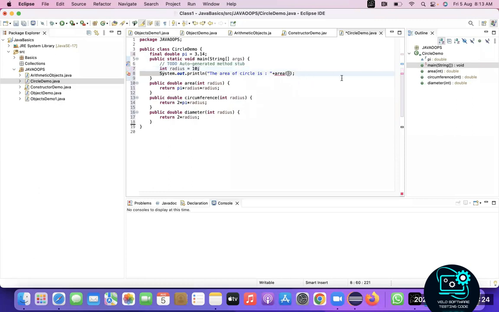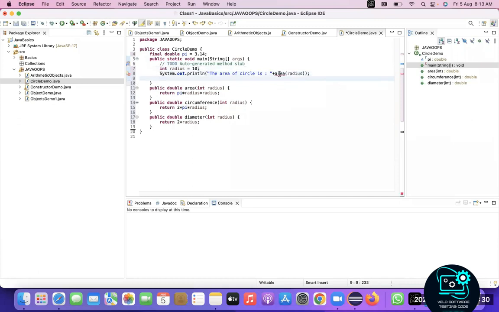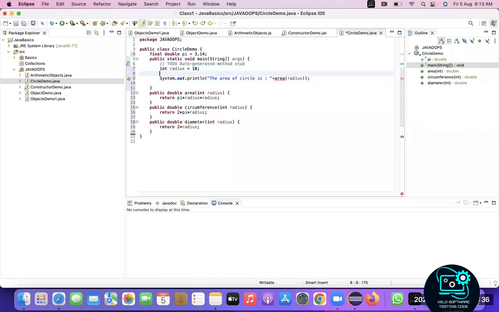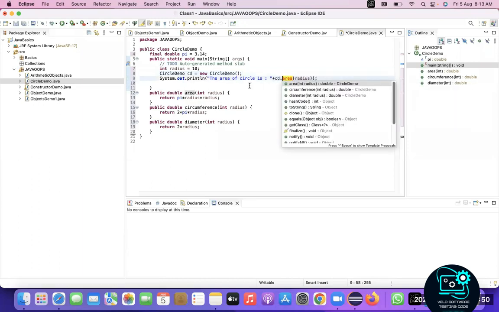Now I'll pass this radius over here. Oh, I should create an object, right? That is why it is throwing an error. Let me create an object of this class. CircleDemo cd is equal to new CircleDemo. Now I have to use it like this, cd dot.